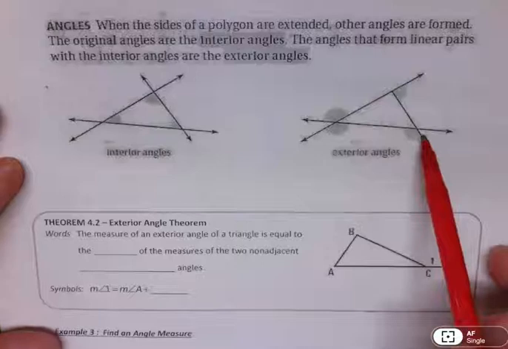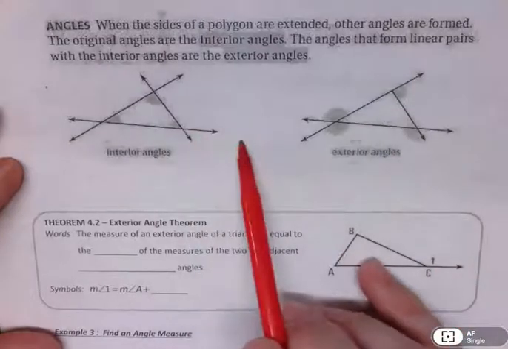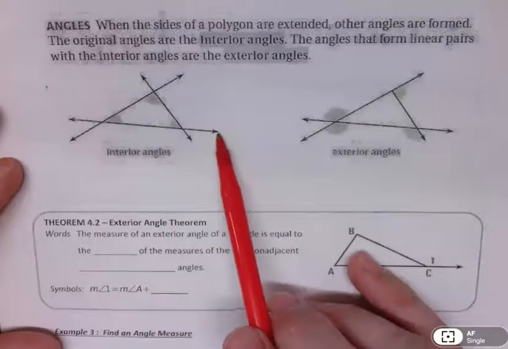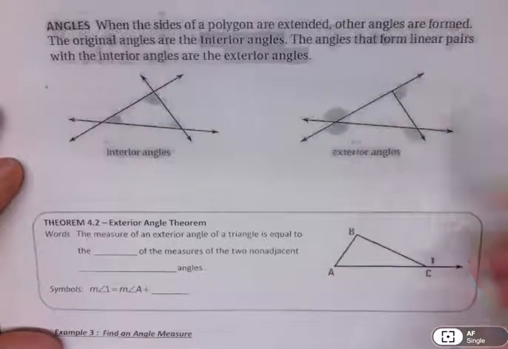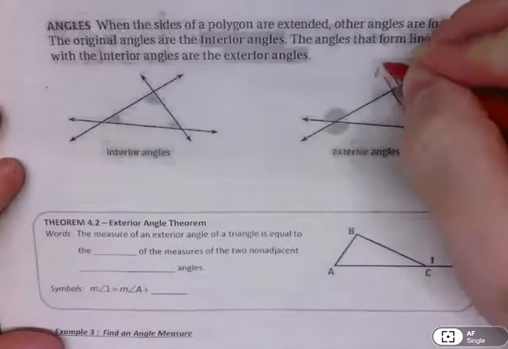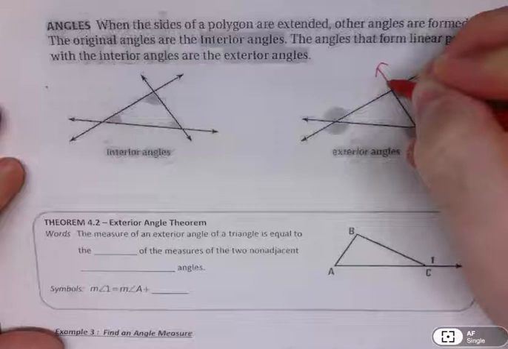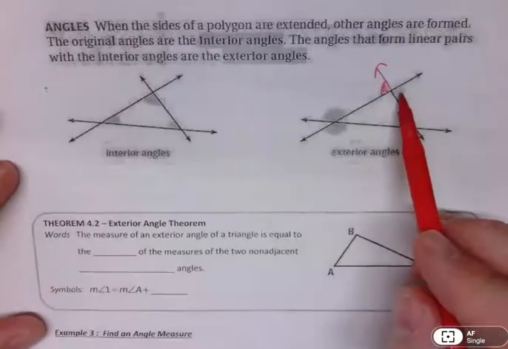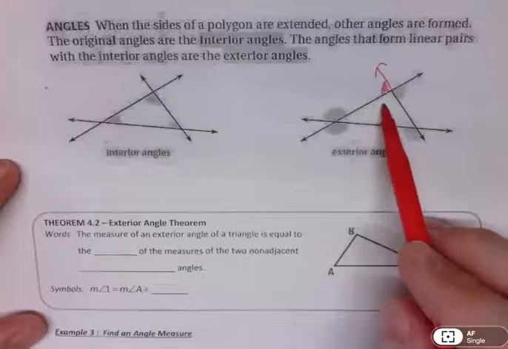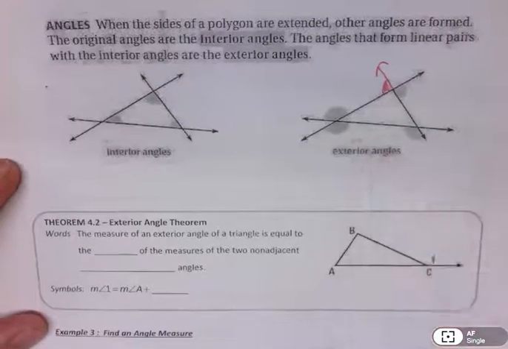So to get them, you have to kind of imagine an extended line from any side of your triangle. And when you do that, you have all these different exterior angles to choose from. Okay, I could have even extended it this way and had an exterior angle over here and shaded that in. So it's just an angle essentially outside the triangle, but it's still adjacent to one of the angles inside the triangle. All right, that's exterior.